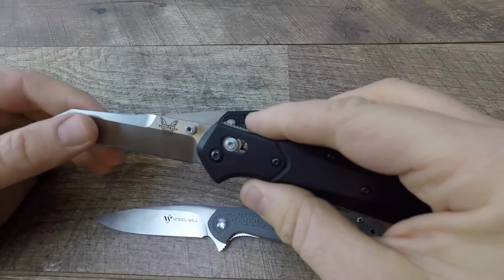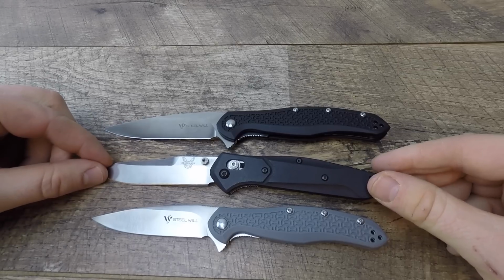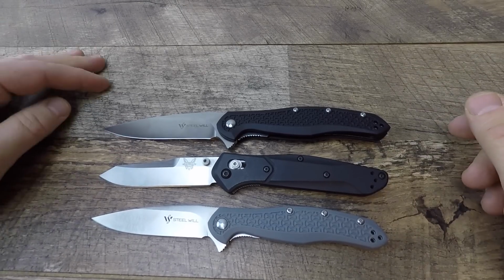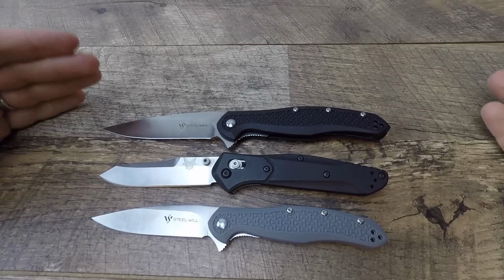And the reason I'm running this in is just because I want to share this with you, because I was coveting and dreaming about the 940 from Benchmade for a long, long time. Finally got my hands on one a couple years ago, but there were like 3 or 4 years I was looking at that. I'm like, man, $170, that's a lot of money to throw down on a pocket knife. I just don't know if I can do that.